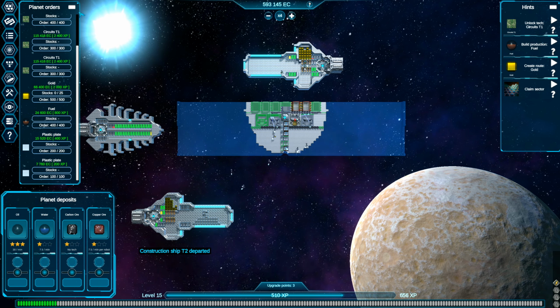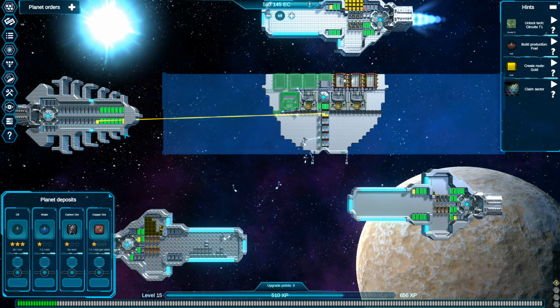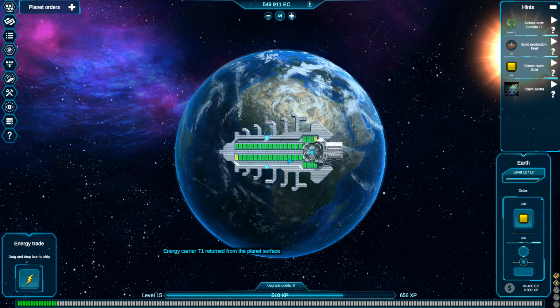So, once this has got some power in it, just attach a power for yourself, poor little shippy. All right, we're gonna jump you home. We're gonna recharge you. Yeah, we're slowly going broke. Yeah, we did that. That can go away.